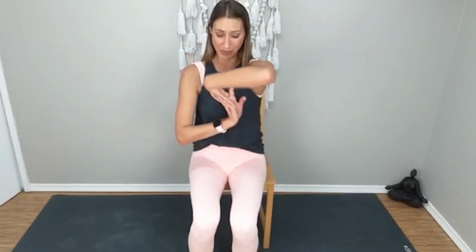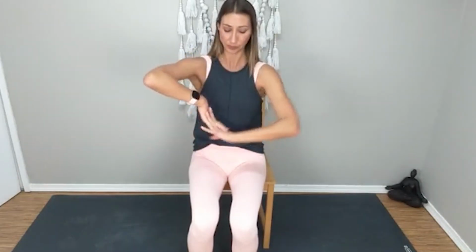So good awareness just to bring to your wrist before all your yoga practices, especially if you are on your hands and knees or on your wrists a lot. Clasp your fingers, and we're just going to do this funky little 80s dance move. I'm not sure what this is called, but very effective to stretch out the fingers, the wrists, a little bit into the arms there as well. And maybe just stretch out your fingers there. Good. And then just shake it out a little bit.